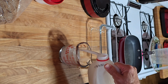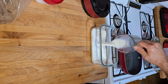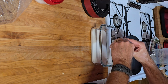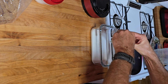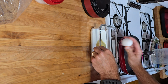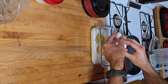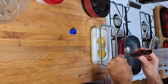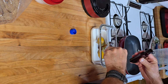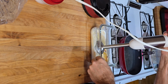So first I start with a half a cup of whole milk, and 2 extra large eggs. Now normally I would add 2 tablespoons of sugar to this dredge, but when I made my homemade whole wheat cinnamon bread, I used entirely too much cinnamon sugar. So I'm not adding sugar this time, but I am going to add a teaspoon of vanilla. Real vanilla, of course, because you can't be on YouTube and use fake vanilla. Then I mix it thoroughly with an immersion blender.